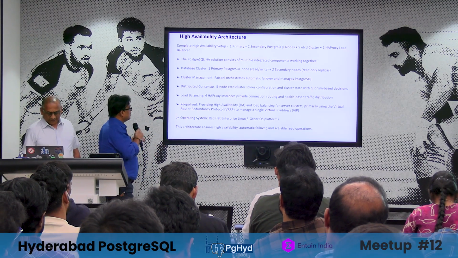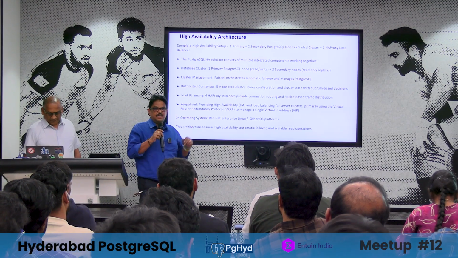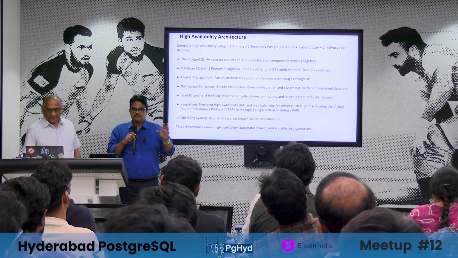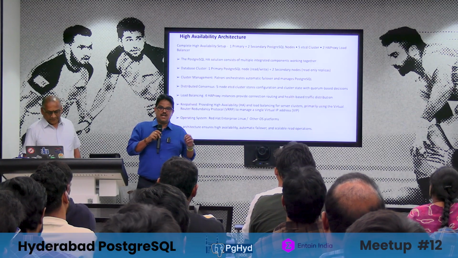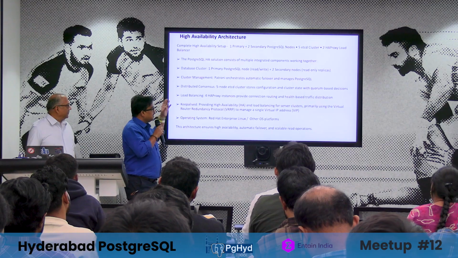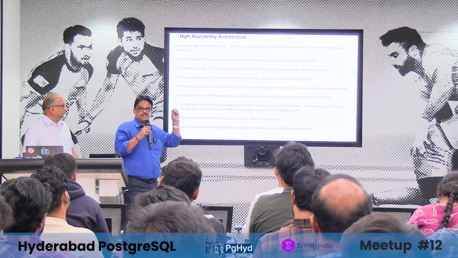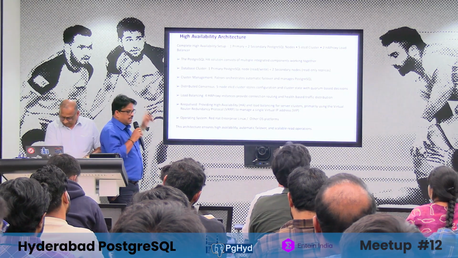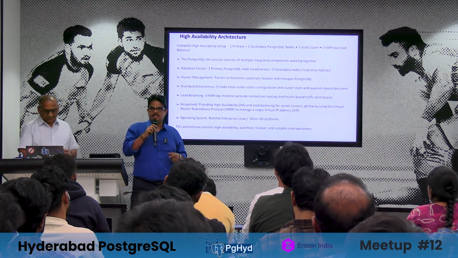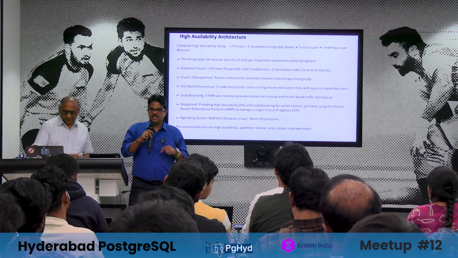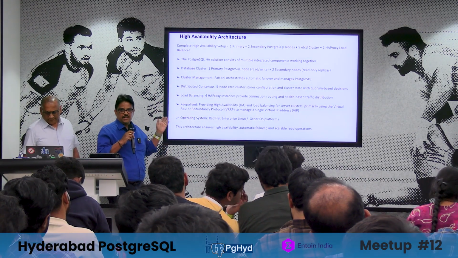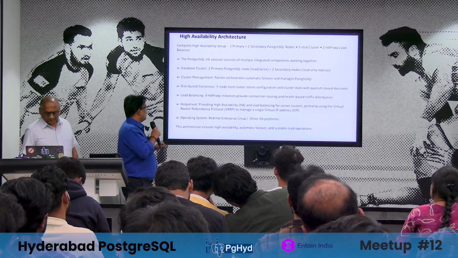Now, distributed consensus, we call it etcd. This has all the information about your primary and secondary nodes. You will have all the cluster configuration information. Based on this configuration information which resides in etcd, Patroni is able to decide whether your primary is healthy, and if it is not healthy, then based on reading this etcd information, it will fail over to the available secondary node.